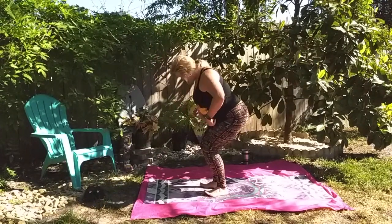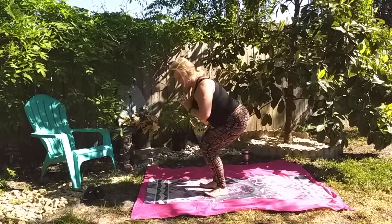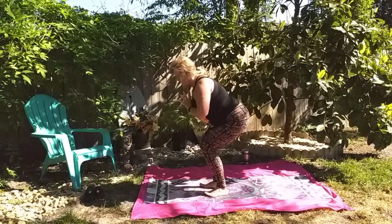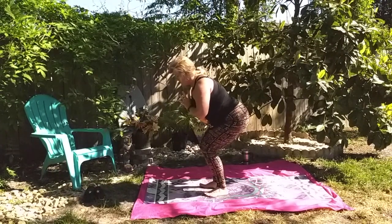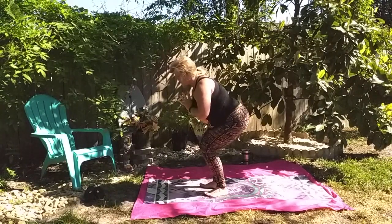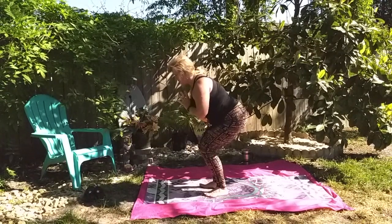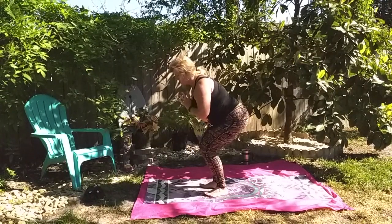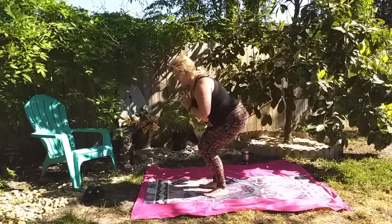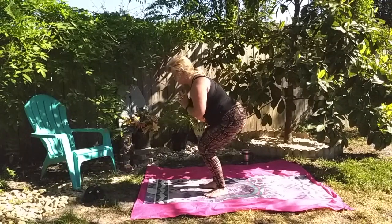Grounding right into the earth, finding out where's your strength today? How strong are we? How do you feel? Maybe focusing more inward to cultivate more strength. Not only in the quads and the lower portion of the body, but in the mind to overcome anything negative, whether it be in mind or in body in this moment.